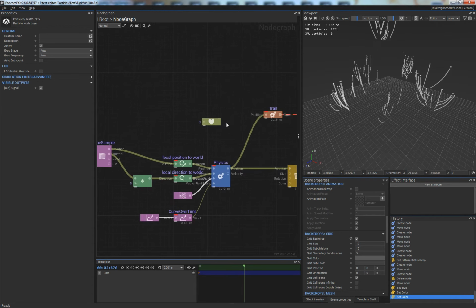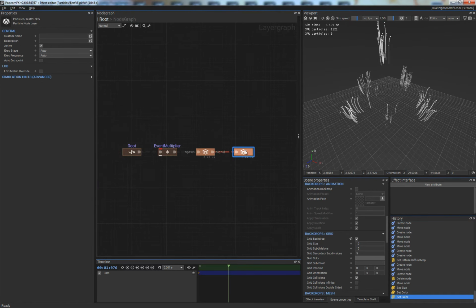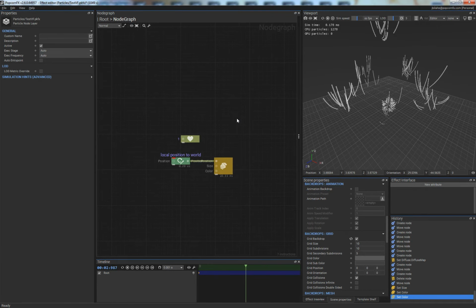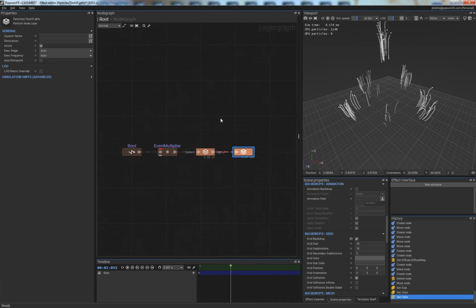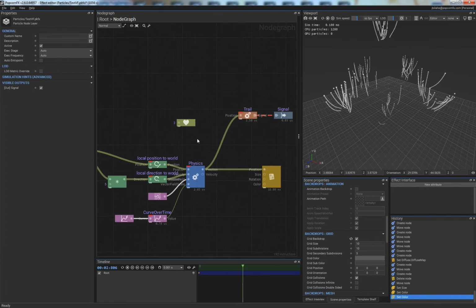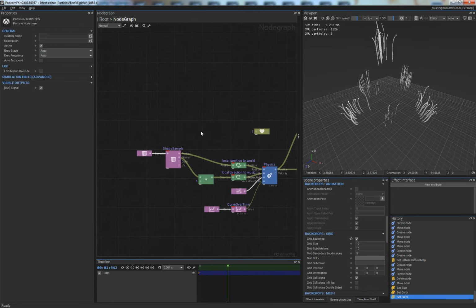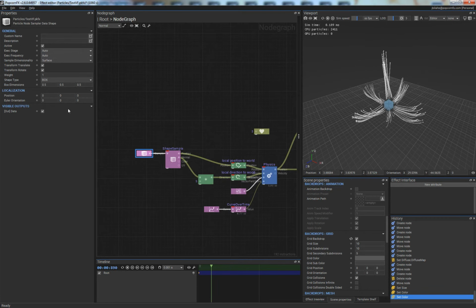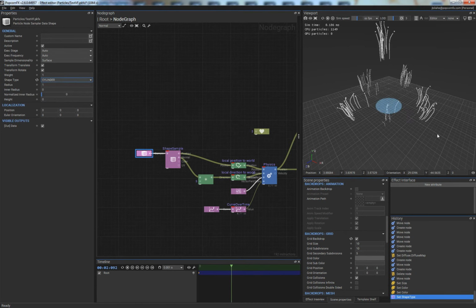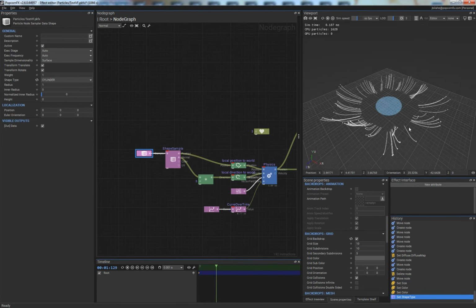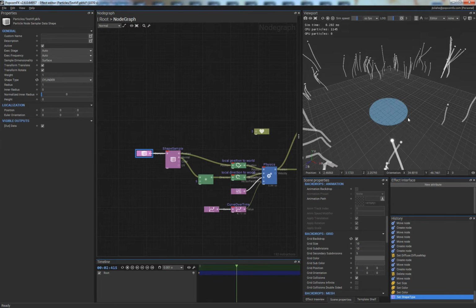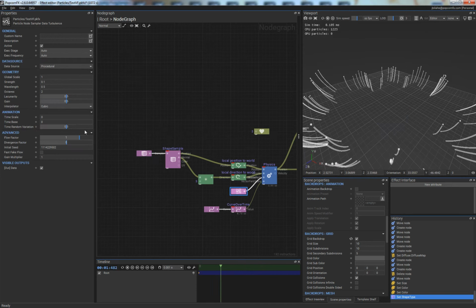By the way, when I'm going back like this, I'm not clicking anywhere, but I'm just using a back and forward button on my mouse. That's why you're not seeing me clicking anywhere. So here, as I change the shape, let's say cylinder. Yeah, and I now have a much nicer view of the turbulence.